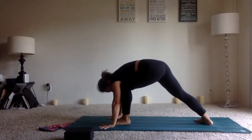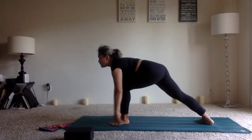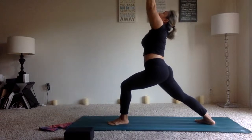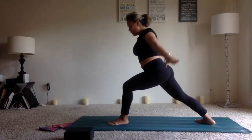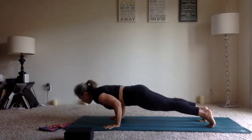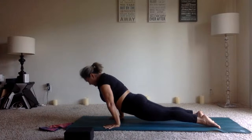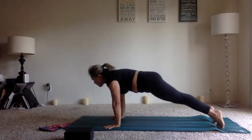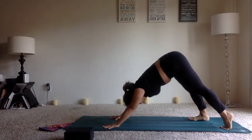Heel and heel line up. Breath coming in slowly. Rise up. Inhale. Virabhadrasana 1. And slowly come under that shoulder. Chaturanga. Upward facing dog. Downward facing dog. About 5 breaths right here.